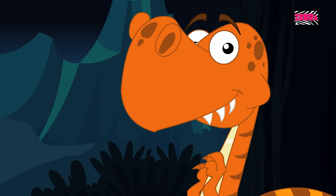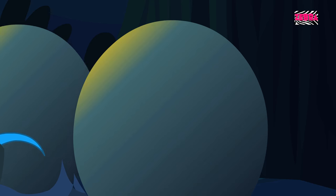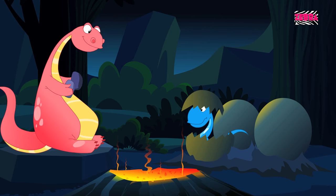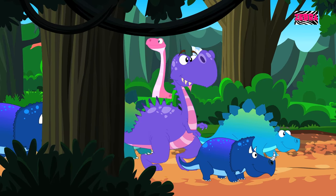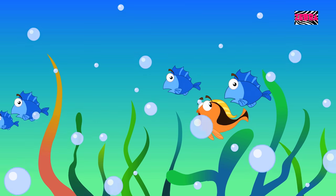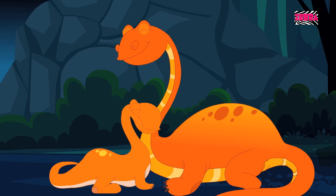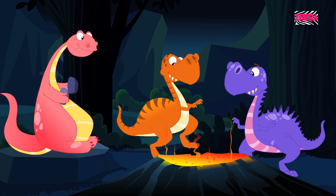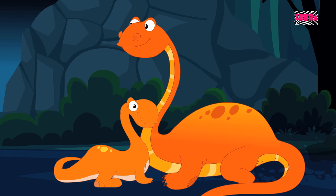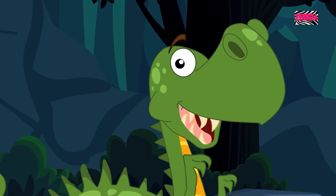The dino song. They loved to work all the day as they looked for food, chewing trees and snacking on the river fish. They roamed in packs around the world with their families and took a nap in the shade when they wished. And they danced to the beat of the jungle as they sung the dino song.